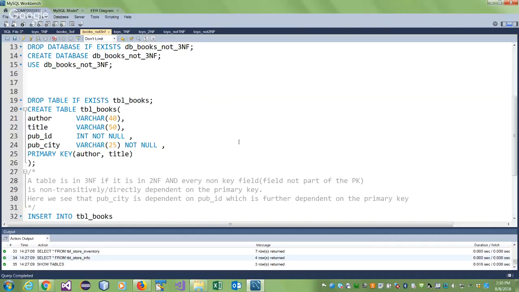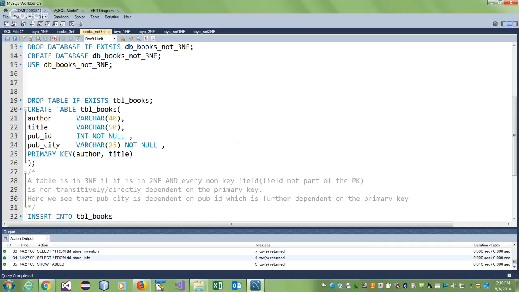An author writes a Java book, you will call it Java 1, and writes another book, either will call it Java 2 or something else. He won't call it Java 1 again. So that combination is unique. A particular publisher is going to publish it. The same book, same author, only one publisher publishes. So publisher ID is completely dependent upon that combination. But look at publisher city. That's like an address. The city is saying where the publisher is. It has nothing to do with the primary key at all.